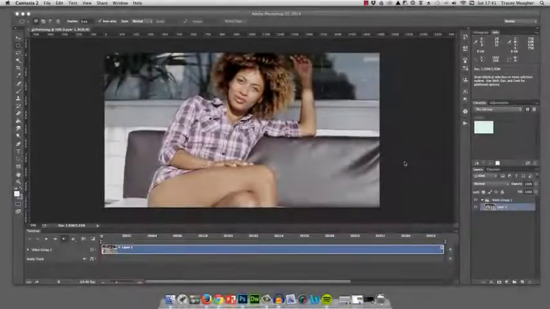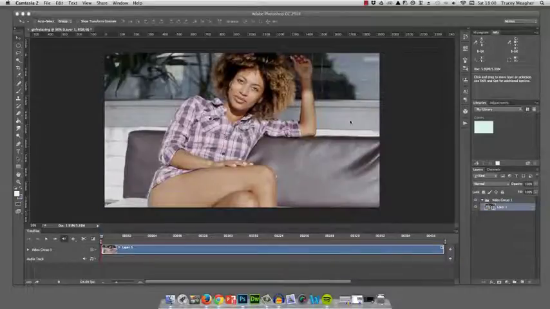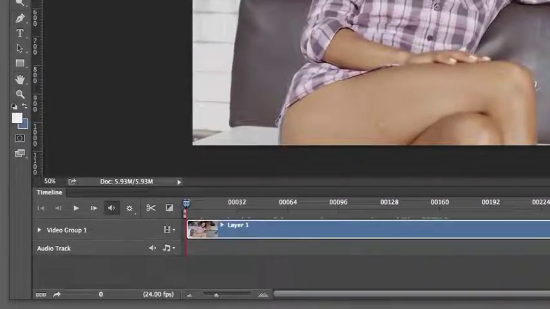In this lesson, I'll introduce you to many of the features and properties available to us on the timeline. I'll show you how to do basic edits and how to work with multiple videos. Let's begin by looking at how we can apply some basic trims and cuts to this clip here.